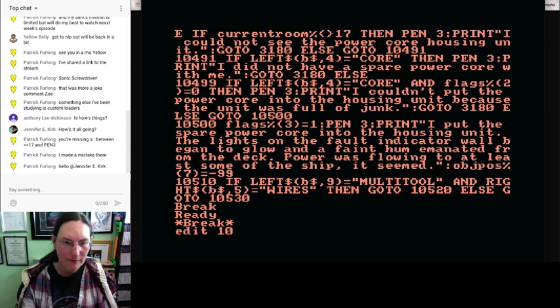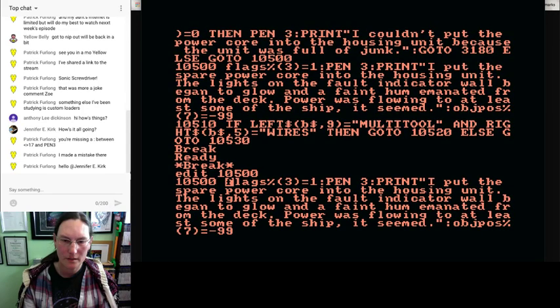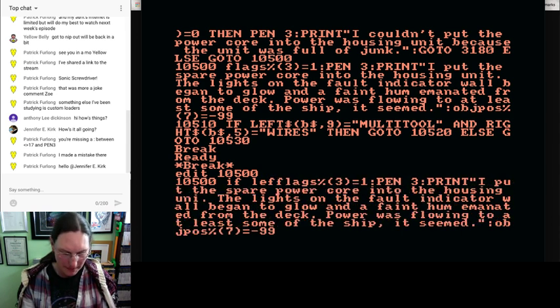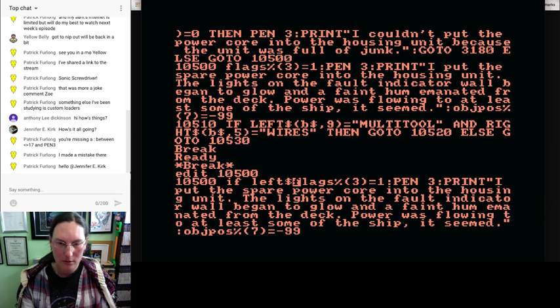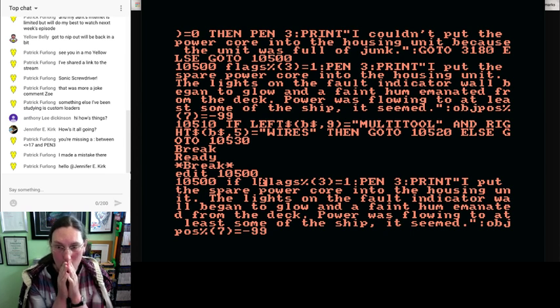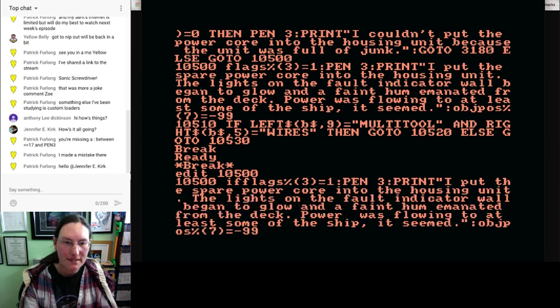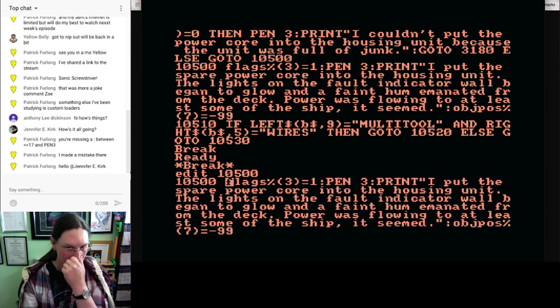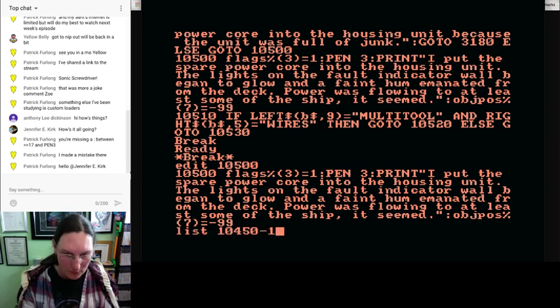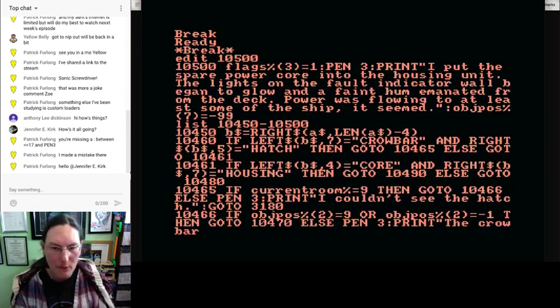Right, so edit 10500. If left string B string comma 4. No. So we need to be able to jump past this particular thing. We have an issue here. List 10450 to 10500. I need to see what's above that.